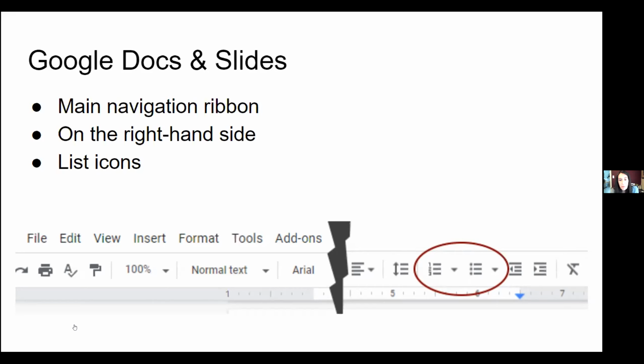I will also note that when you are structuring lists in PowerPoint, I would suggest using the master slides in order to make all of the lists look consistent. And if you're not familiar with master slides, I highly suggest you check it out because it saves a ton of time in PowerPoint. Information on master slides can be found in the tutorial on the accessibility website, and there is also a video that is dedicated to using master slides in PowerPoint.